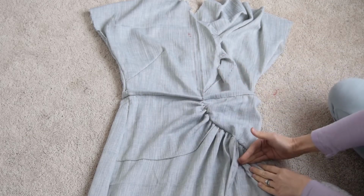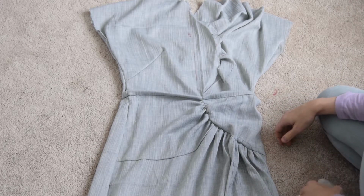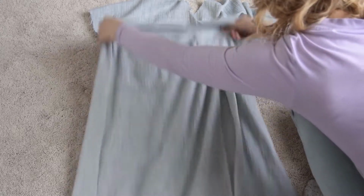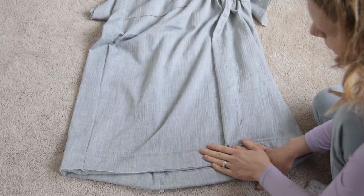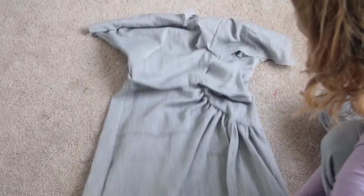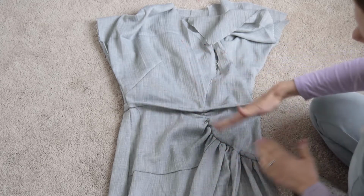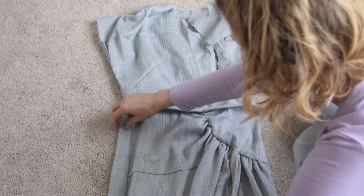It was coming down too low on my hips, and so it looked like I was wearing my big sister's dress, which is just a common alteration that I have to do being petite. And I also took 2 inches off of the hem as well. I still kept this midi length because it suits the era, and also because of the long S-shaped gathers, it would have been out of proportion to shorten it anymore.